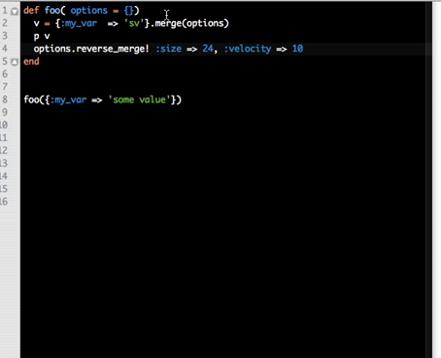So this takes the options and uses the default values, and these default values will override.